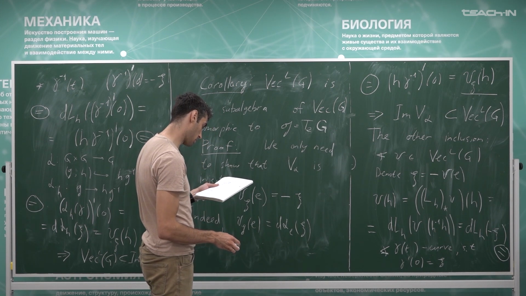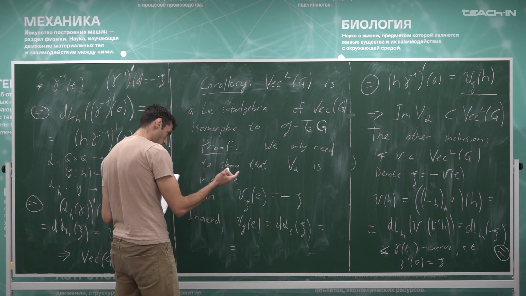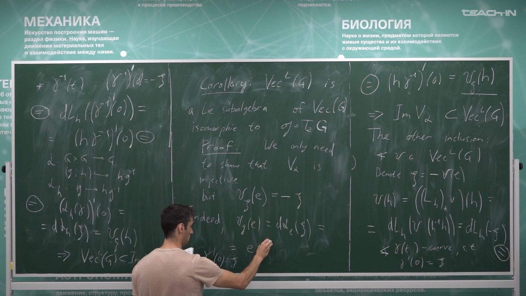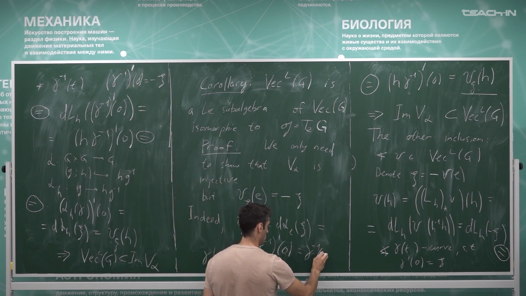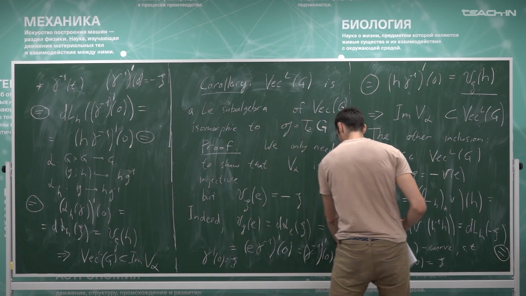And alpha E is, so I just need to take some curve, right, such that its tangent vector is psi, and I need to take E and apply gamma, like action by an element corresponding to this curve for small values of parameters. So gamma inverse, right? So for this curve, I take the tangent vector of this. E times any element is this element. So this is actually gamma inverse prime of 0. And this we learned over there is negative psi. Right, so this was the proof of this.